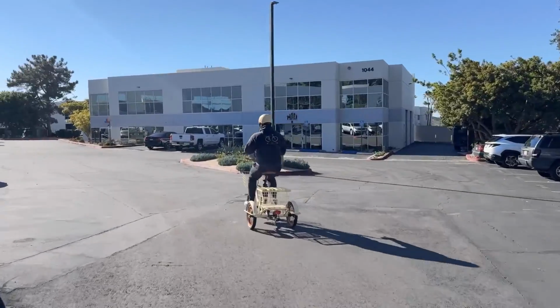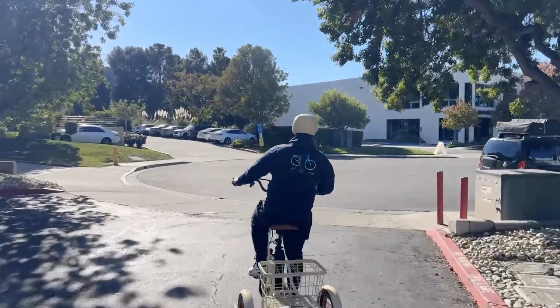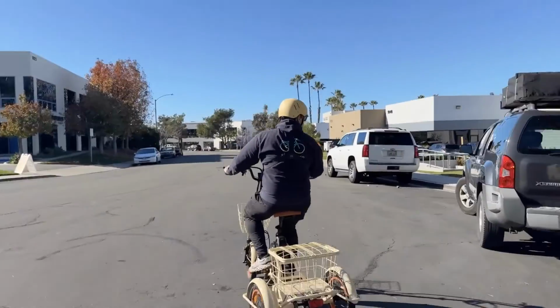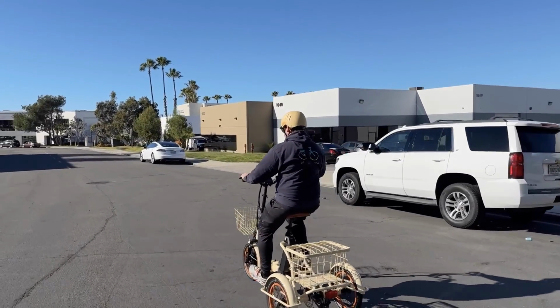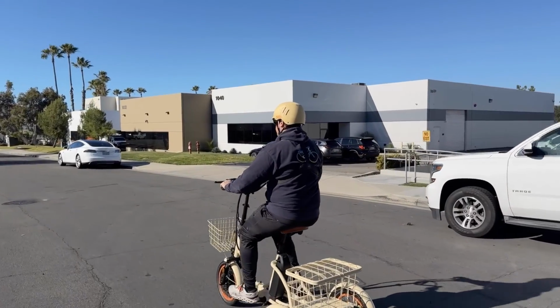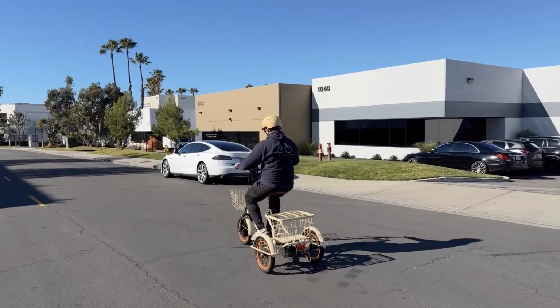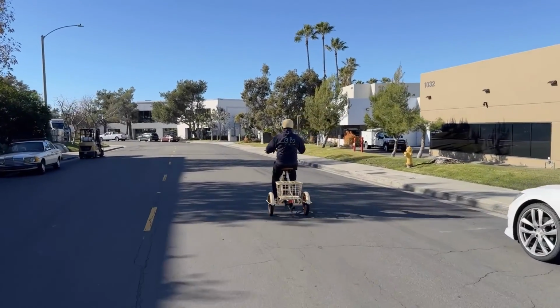All right, I'm gonna up the ante here and put it in level 2. Okay, now coming down hills, wanna ease into it. The 3 wheels still stay balanced, but I like to brake. Now, if you hear a little squeaking, that's just the disc brakes. Sometimes the pads just need to be a little adjusted, or this one's brand new, so they're just working themselves in. So don't be alarmed by that.